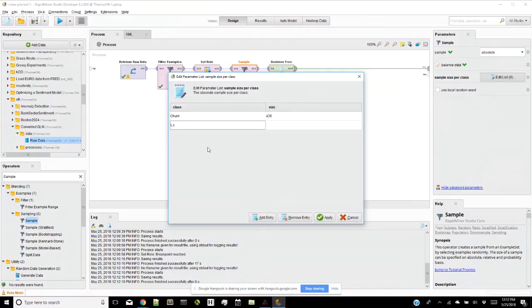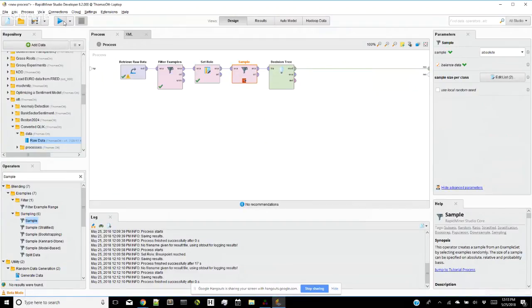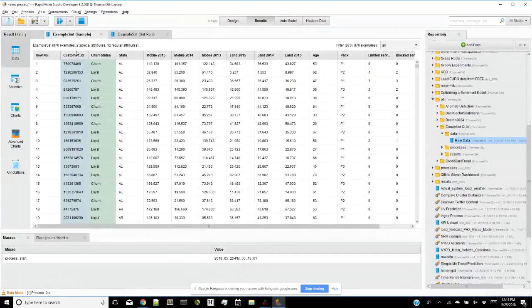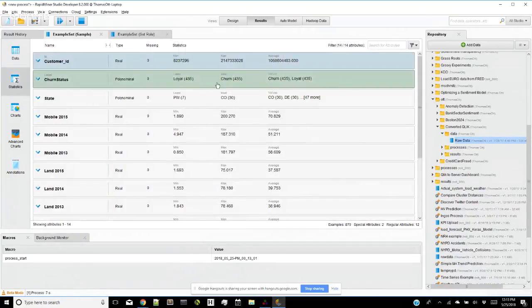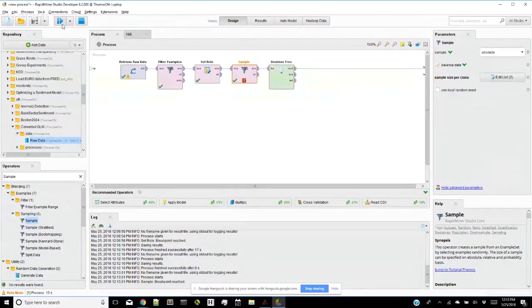Then I do the loyal class and I say 435. Hit apply, and if I put a breakpoint here and run it, we should now have a total of 870, right? 435 times 2 example rows, and if I click on statistics, they look perfectly balanced. Wonderful. Now, let's run it through the decision tree and see what happens.